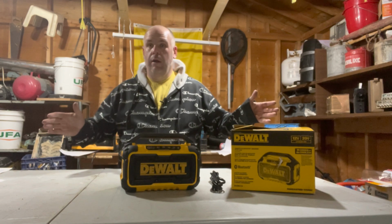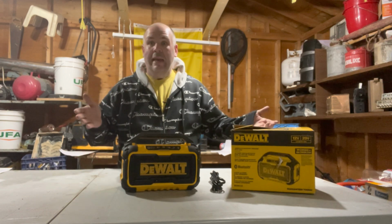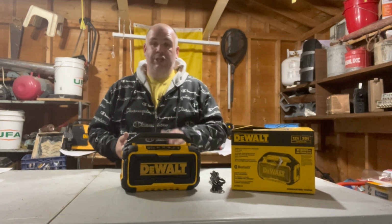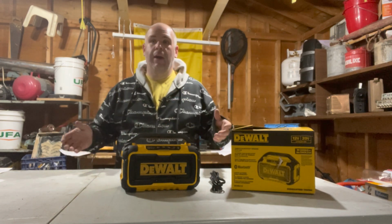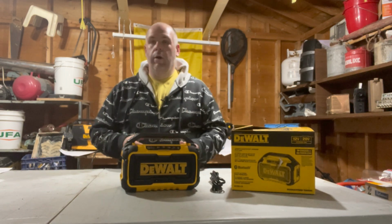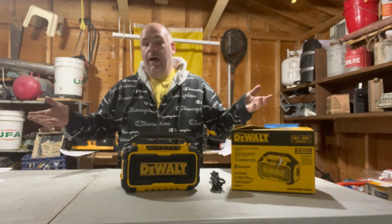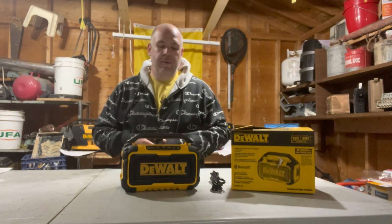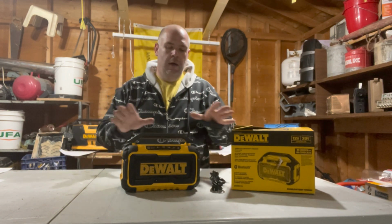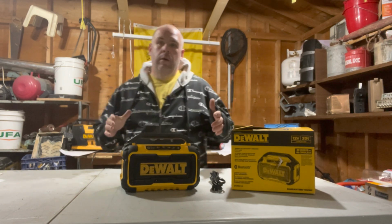And it doesn't say anywhere on the product that it does, but apparently a lot of their old speakers used to. But it's just something that people don't need anymore. And the other was apparently the older ones were also a charger. Again, I just don't see the need for it. If you're doing any amount of work, you're either going to have a regular charger with you that's going to do it better, quicker, faster, or you're going to have one of them high-end chargers that hold 4 batteries, and you don't give a shit about that either way. I don't need it to be a charger. I can see where some people might want it to be, but again, doesn't say it on the box, doesn't say it in the product description online. So some people get a little ticked off over it not having things they think it should have, but it doesn't have those.